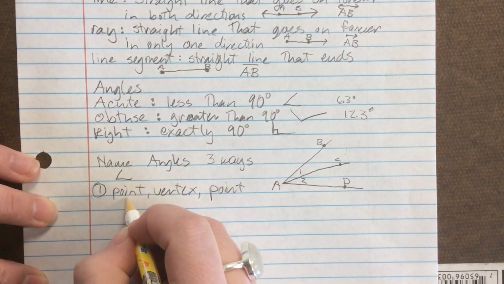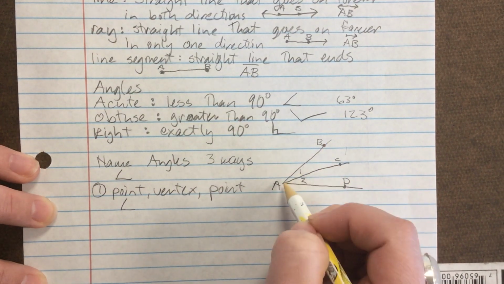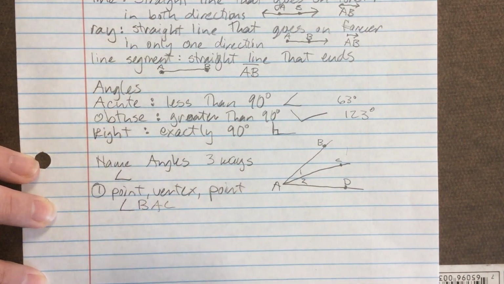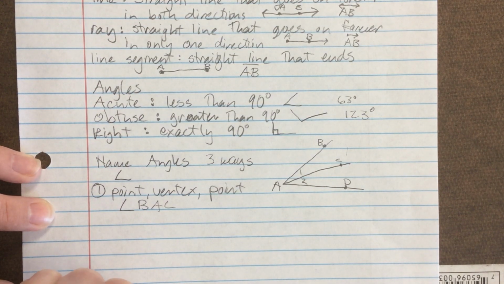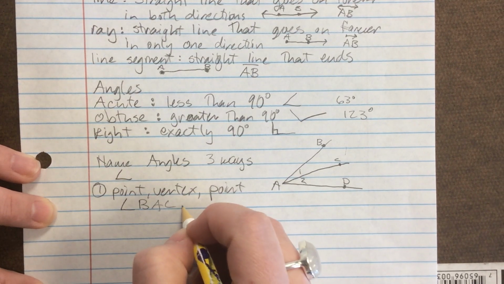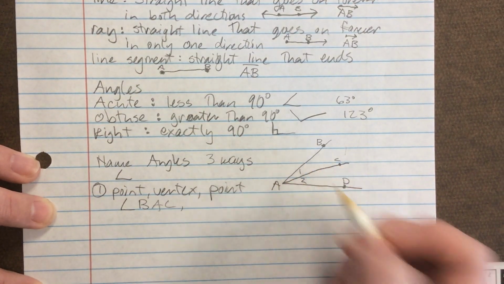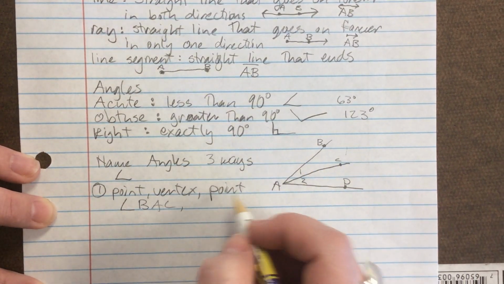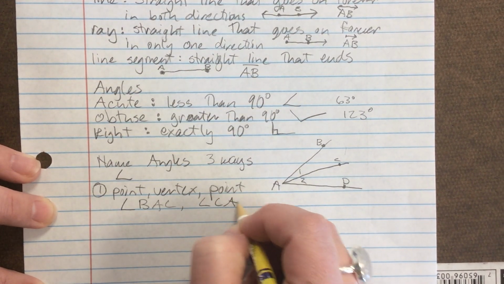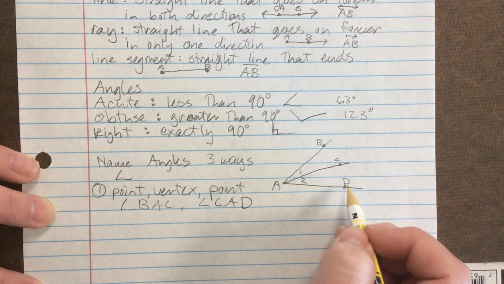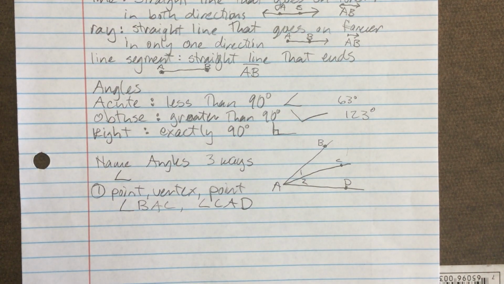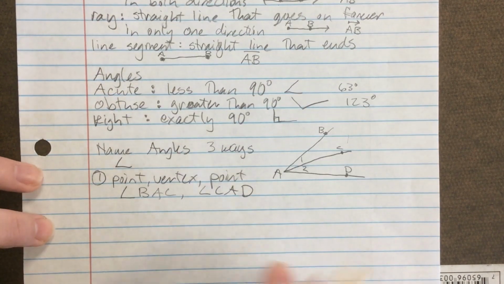So for example, we could have angle BAC. And again, traditionally, you either go in like clockwise or counterclockwise. Tend to just do them in order. You could also call that one CAB, and it would be the same angle. And then we could have angle CAD, or you could call it DAC. Just make sure the vertex is the letter in the middle. That's the important part on that.